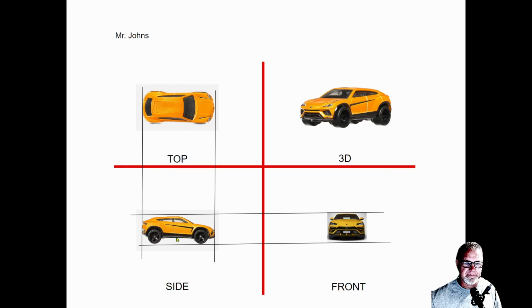And yes, some of these numbers are going to be the same. That tells me it's the same car. That's not a bad thing. And then over here, the front, it's going to be the height and the width of this. So dimension lines, I'll have 2 per drawing. And guess what? You don't have to do it for the 3D drawing. No dimension lines at all. Put your name on it, and you will hand it to the sub, or you'll turn it into your teacher, me, or a sub, or put it on the table. And that is today's assignment.